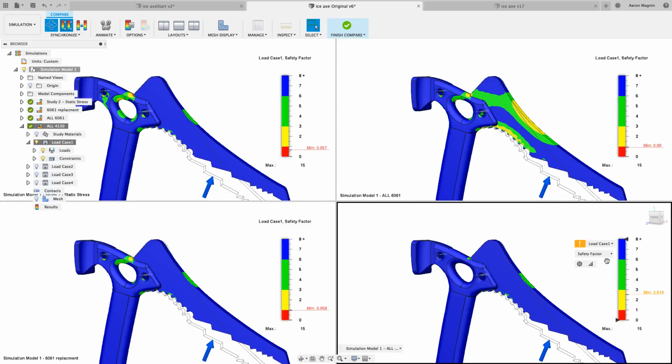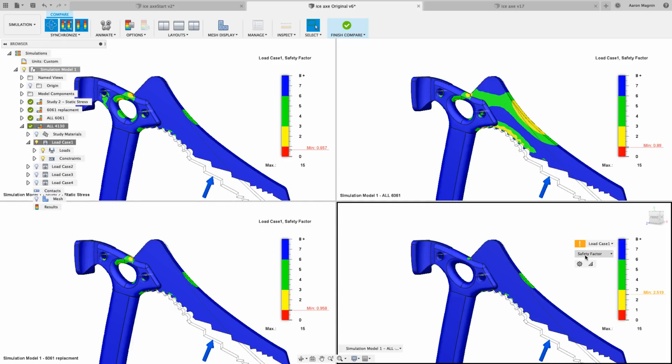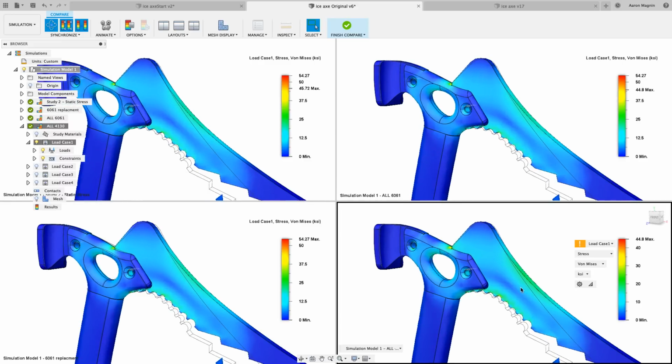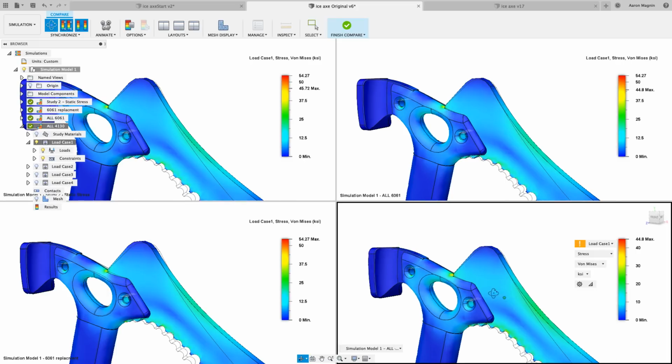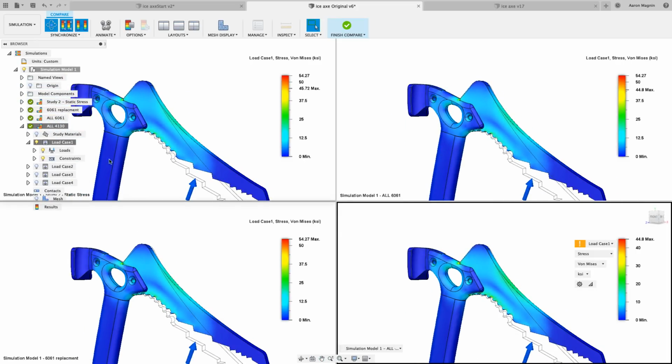So what we can do here, and let me do something here. Let me change the stress to the stress display. And actually, one thing I would always love to do is I like to synchronize my result type. And then when I change this to stress, it's going to show all the stresses across all these different guys. And this is a real quick way to get in and really compare and contrast between the 4 different designs. And you could also clone the simulation model, make changes in the simplify setup, and then compare there as well.